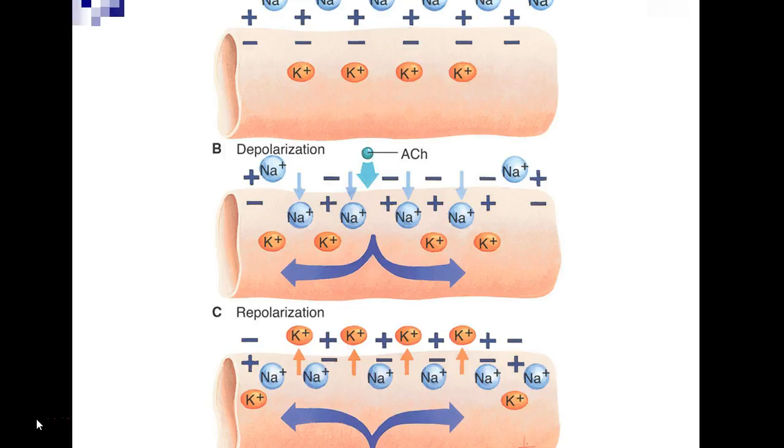And here we see a visual of that. So we see the sodium on the outside, the potassium on the inside. We can't see the A above this, but that says the polarized state, the ready to go. And then in the depolarized, we see the acetylcholine coming in, and then the sodium going inside. So when the sodium is inside too, that's depolarization. That's the message. And then the bottom one, when the message stops, potassium goes to the outside, and you can see they're exactly opposite. And that just happens very quickly, and then it goes back to the polarized state so that it's ready to do it again.